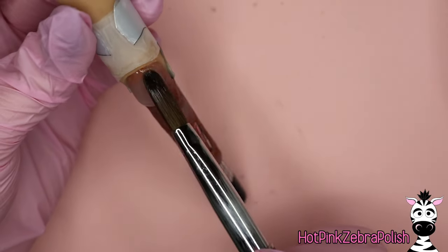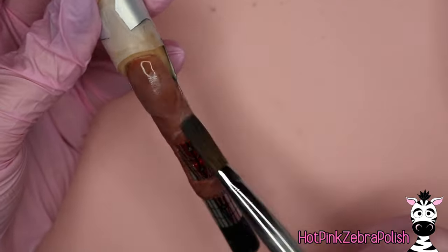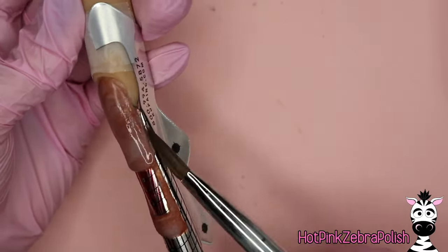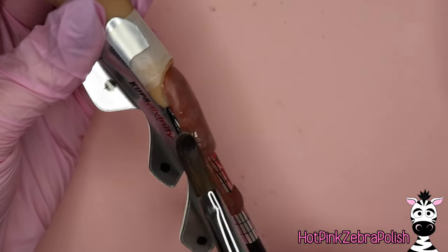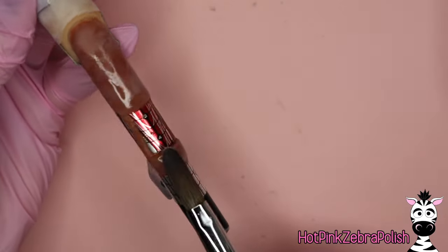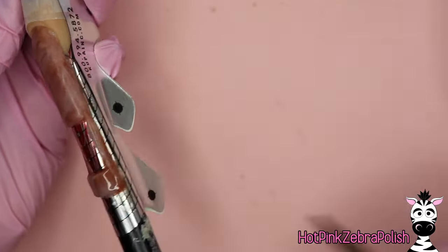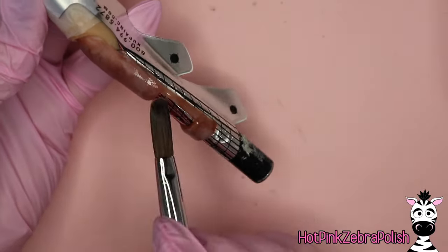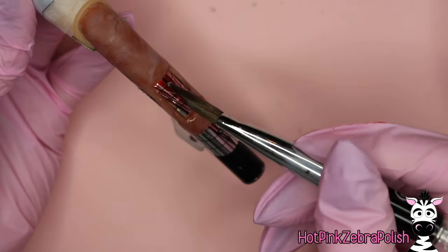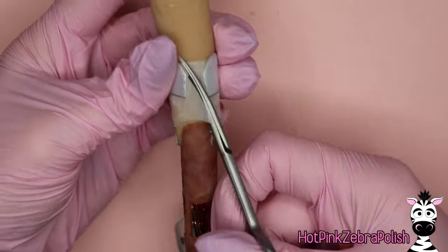Fill this color layer in all the way, leaving that fireplace opening completely open. Try to sculpt it with as smooth edges as possible because it is very hard to file inside that little window — not impossible, but the easier you can make it on yourself and the less filing needed within the interior of the window, the better. After the color is on, I'm going to encapsulate this nail with a layer of clear acrylic — a clear acrylic sandwich — so it'll be nice and strong. There's clear acrylic underneath and on top of the color. This nail has significant weakness right around the fireplace opening because it's so narrow on the sides, and having that clear acrylic sandwich adds a lot of strength.